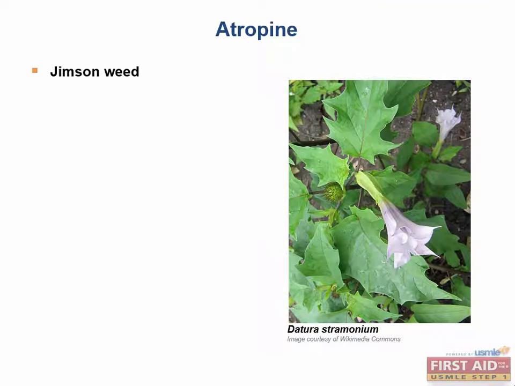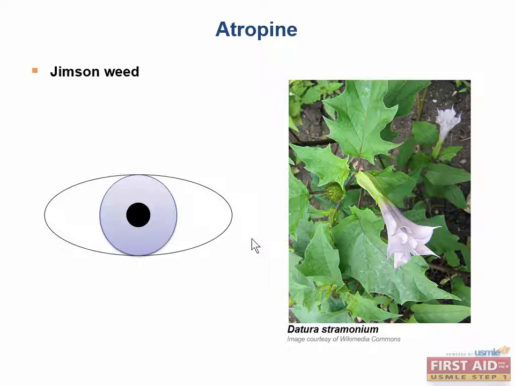Is anyone here into gardening? If so, you may have heard about Jimson weed, which is also known as devil's snare. So this plant, seen here, acts similarly to atropine due to its anticholinergic properties. So the story goes that if a gardener is handling this weed and then touches their eye, they'll experience mydriasis. Remind me again, what is mydriasis? Oh yeah, it's pupillary dilation.